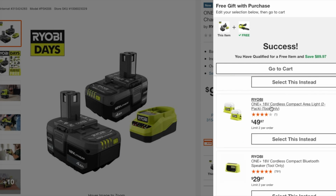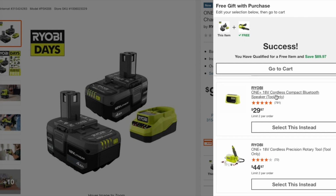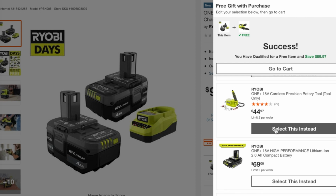And then you got the compact area light here for $49.97. It's a pack of 2. We did see this at the Ryobi when they released their tools. Got the 18 volt cordless compact Bluetooth speaker, $29.97. You got the cordless precision rotary tool, only $44.97.